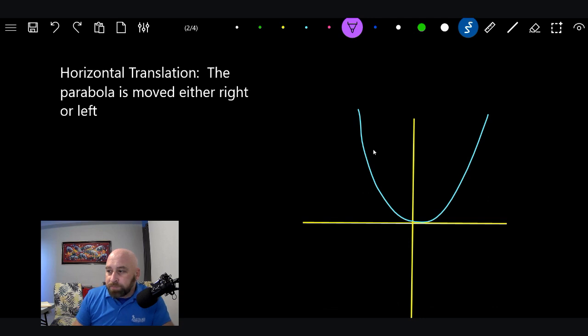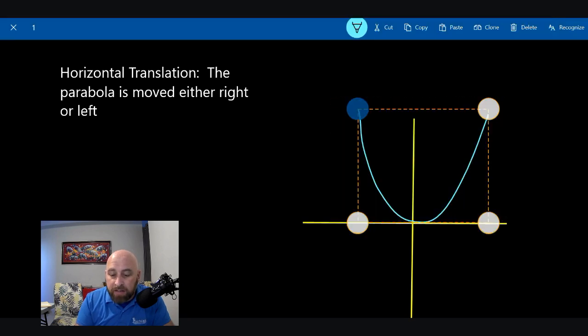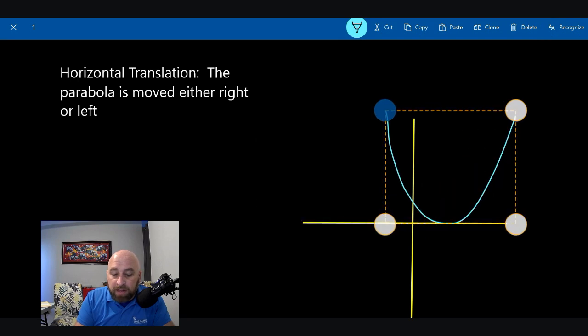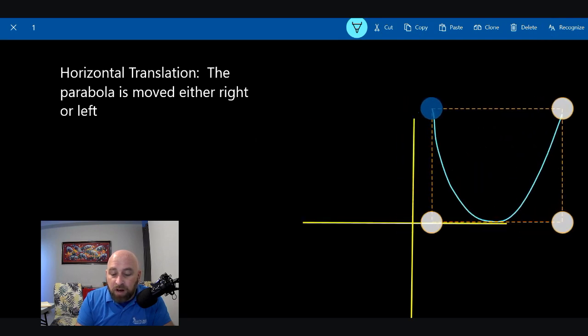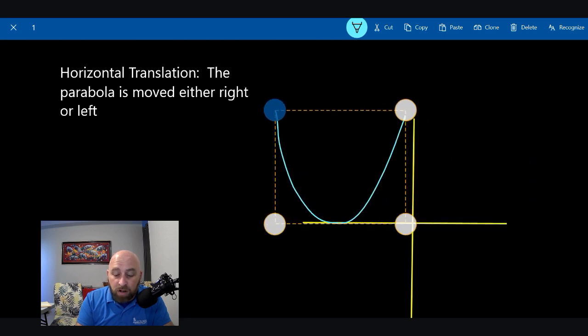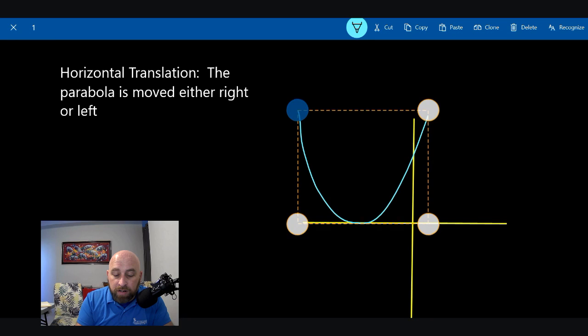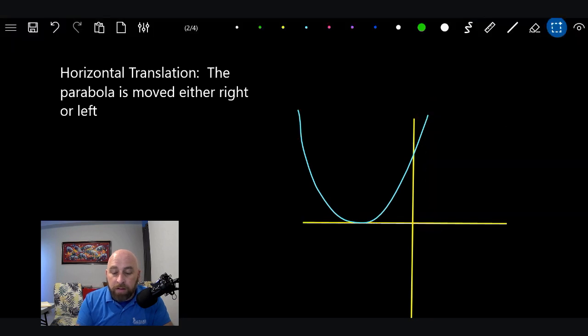And the next one is a horizontal translation. What does horizontal mean? That means left and right. Okay. So now we're moving this thing left and right. How do we do that? Let me select it again. And if I move it left or right, now notice it's not moving off of the X line. I'm not moving it up and down. I'm just moving it along the X line, back and forth. Okay, so let's move it over here, and we'll call that good right there. And so there's our translation horizontally, going left or right.